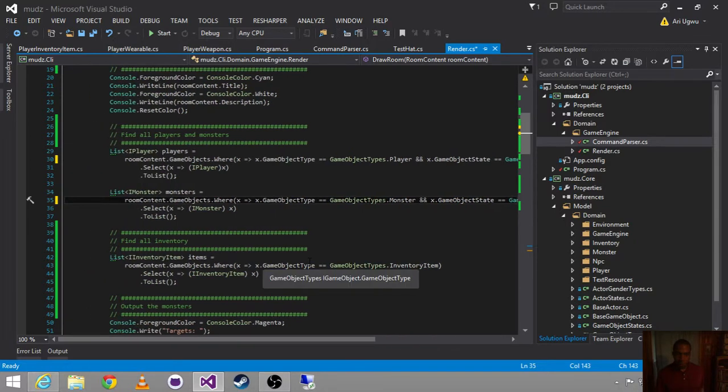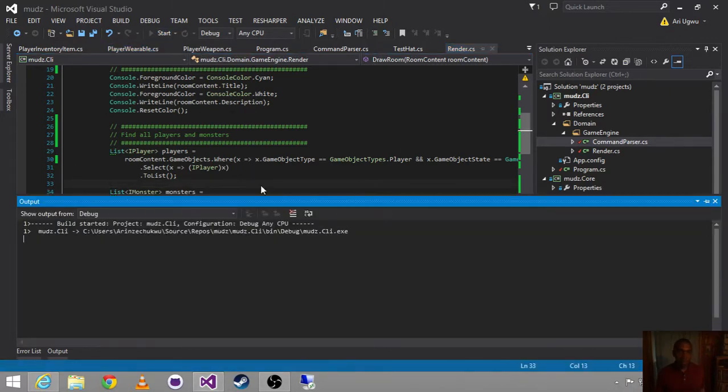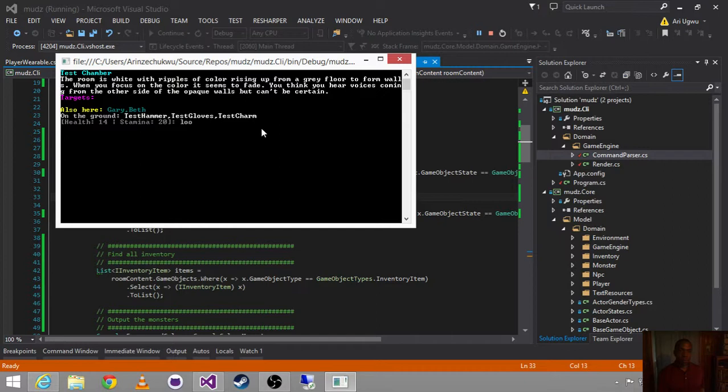When we get to inventory, we're going to have a similar issue where when I do the get command, I'm going to want to make sure I take it out of my list of room content and then just place it into my player's inventory so it doesn't show up as being still on the ground. So let's see what happens when I do that. Hit play and look around the room. Gary looks around. Ooh, I lost my line though. What actually is on the ground. So little things, little bugs, little complications.